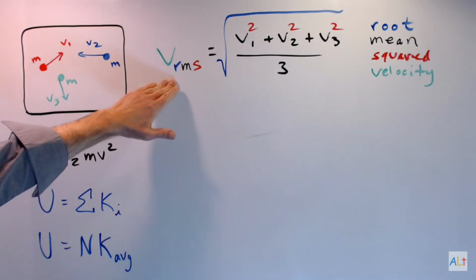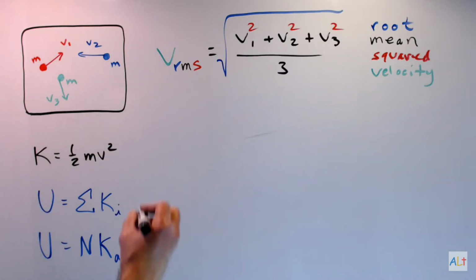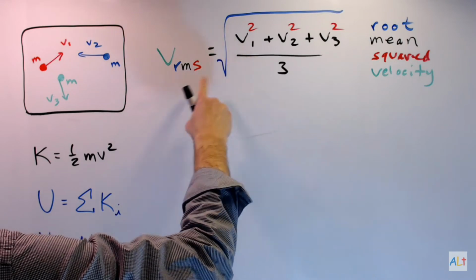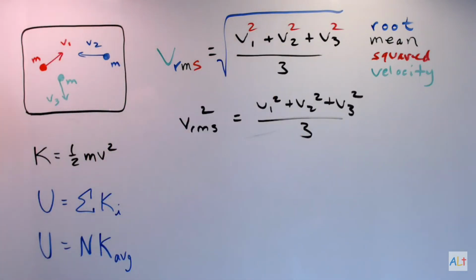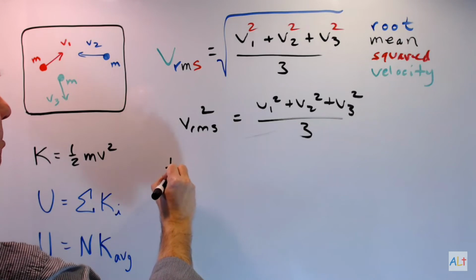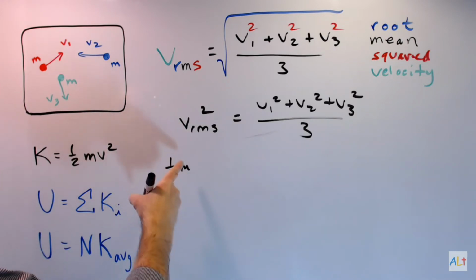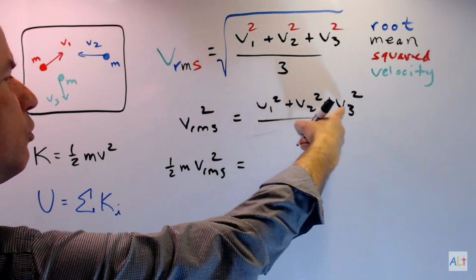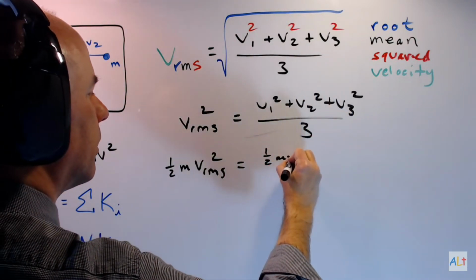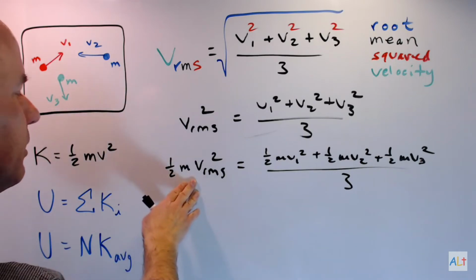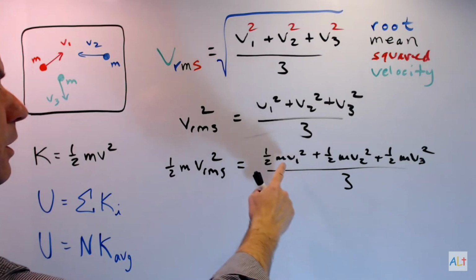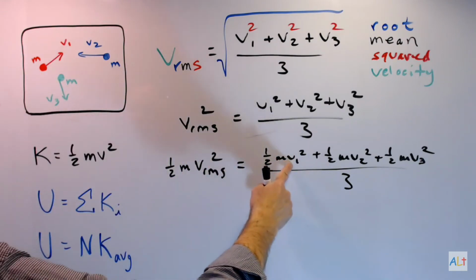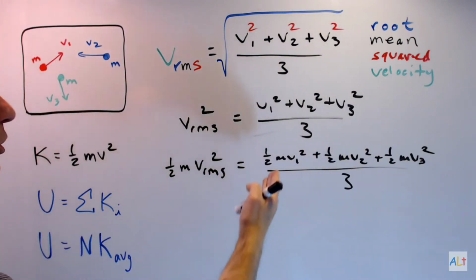So we've defined root mean squared velocity. Now let's see what it's actually good for. Allow me to do a little algebra. Let's start by squaring both sides of this equation. There you go. Square the left side, cancel the radical on the right side. Next step, let's multiply both sides of the equation by 1/2 m, where m, of course, is the mass of those molecules. And on the right side, I'm going to distribute the 1/2 m to all three terms there. Now, the meaning of this is not immediately clear, but I think these are pretty obvious. There's your mass, and there's velocity 1, there's velocity 2, there's velocity 3. These are the kinetic energies of these three molecules.